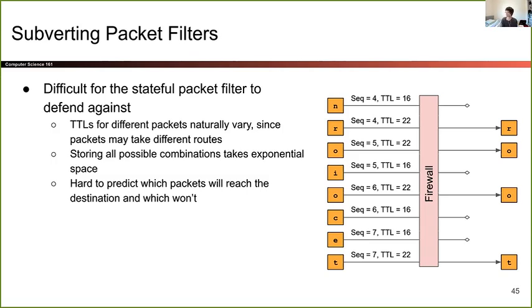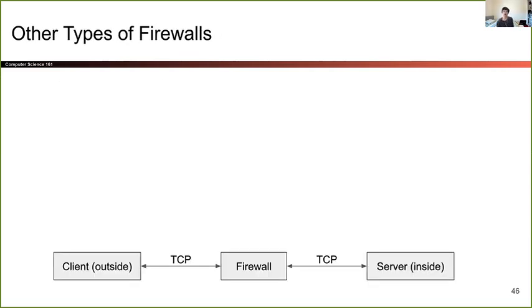All right, questions on how this attack works, because it's a little bit finicky, but I think it's really cool. All right, we're almost to the end. There are some other kinds of firewall. So maybe instead of letting packets through or not through, we're actually going to be a little bit more invasive, I guess would be the right word.